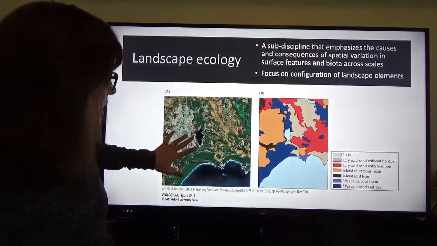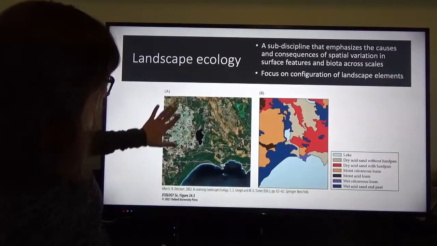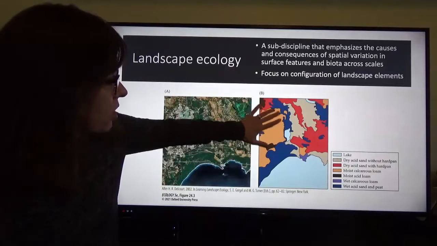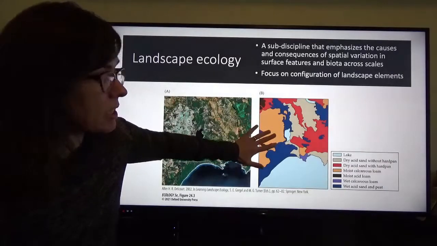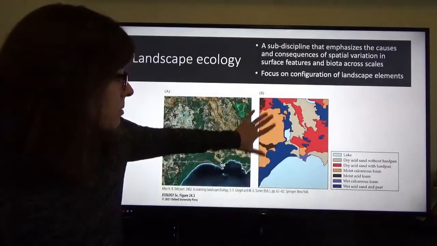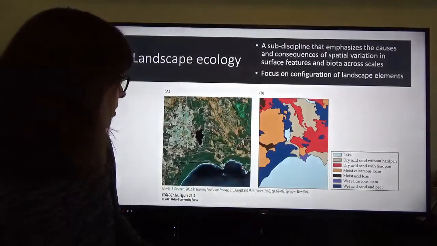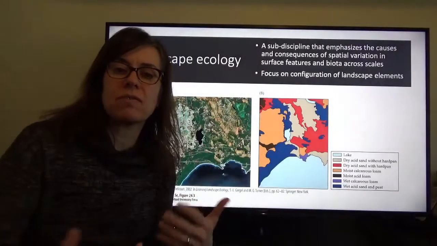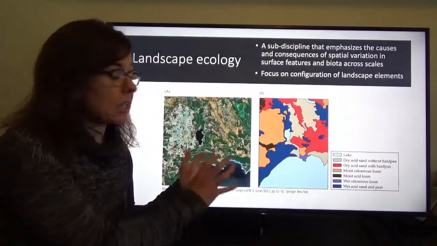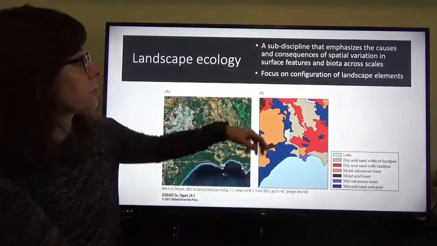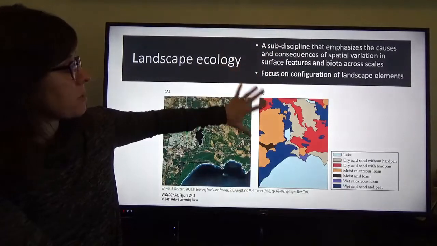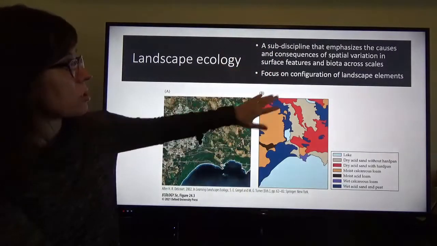Of course, in this landscape, we have a lot of disturbance. For example, over here where there's all this agricultural activity, it's really strongly associated with this moist calcareous loam soil that's depicted by the beige color. So you can start to pick up these associations between surface features and landscape features, whether natural or man-made, in this discipline where we take it to a much larger scale.